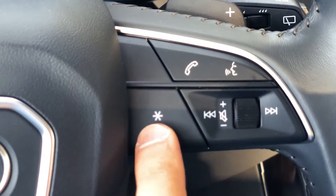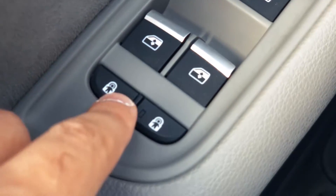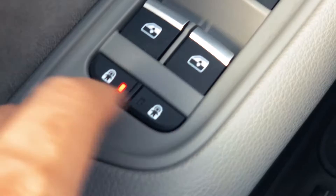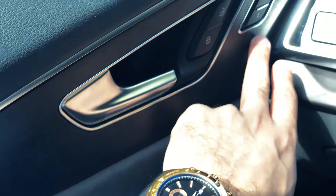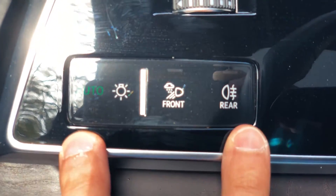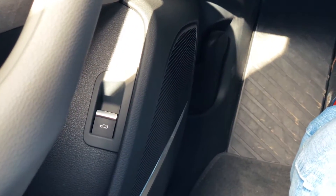There's a knob to adjust volume, change channels, mute, and store favorite settings. The door panel has mirror adjustment controls for all four doors. A nice detail is the child lock logo — you can lock the doors for each child individually. I like the design. It also has gentle closing. You can set two memory positions for the seats. Lights for front fog and rear are here, and there's extra storage where I put sunglasses. You can also open the trunk and bonnet from here.